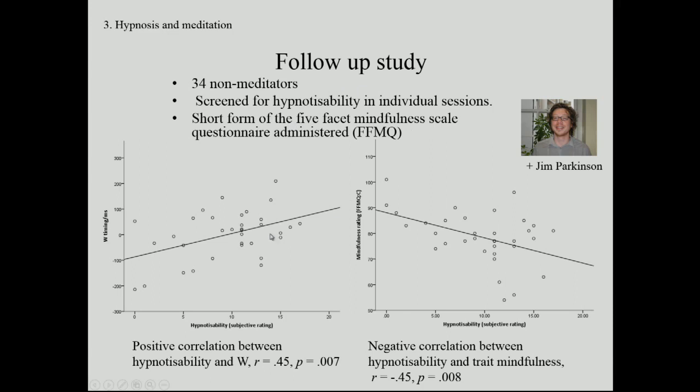So now when we look at people's hypnotizability score and their W timings, the more hypnotizable they are, the later they become aware. Yes. You mentioned a few weeks ago that the stability of hypnotizability was about 0.75. Over 25 years, yes. Would we then be able to predict that mindfulness would have exactly the same stability over the same time, and then use that as a hypothesis to see whether they're the same, whether they're just inverse?